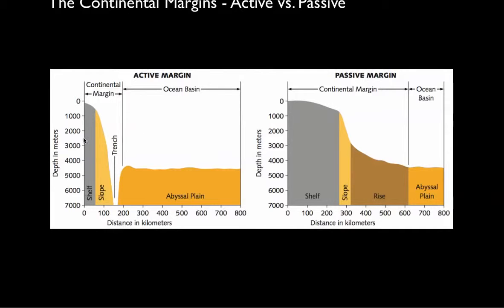Here is what it looks like off California, and this is looking from the south to the north. This is off the east coast of the United States, really wide shelf, slope, rise, and then plain. Then off California, it drops off really quickly. This is called an active margin because that's where the plate tectonics are going on. This is called a passive margin because that's like the back side of the continent. Pretend like this is the front of your hand. As you scrape it across the table where nobody's dusted in a long time, you're going to collect a lot of dust on this side. On this side, it's just whatever gets left behind.